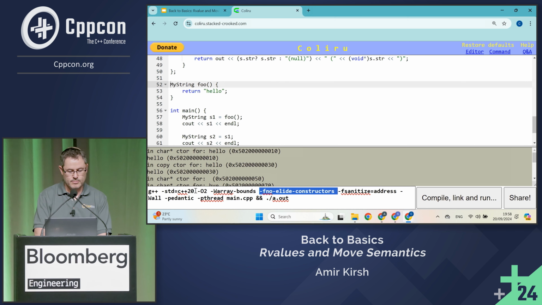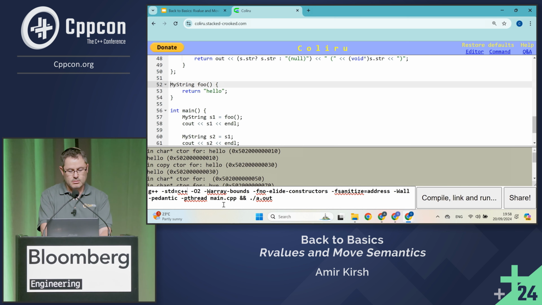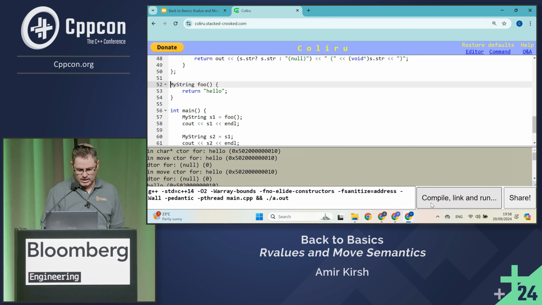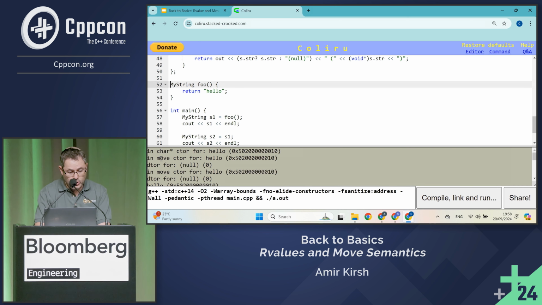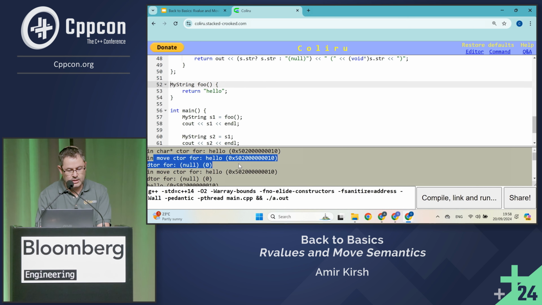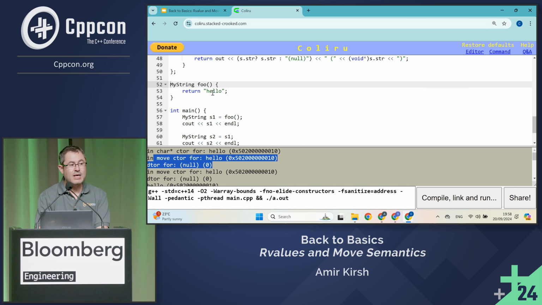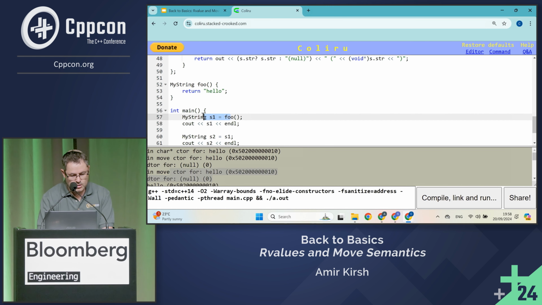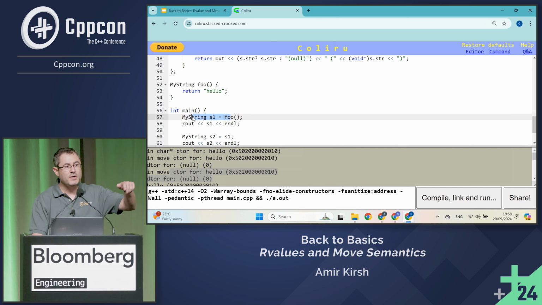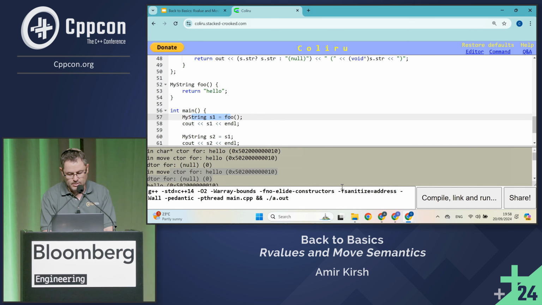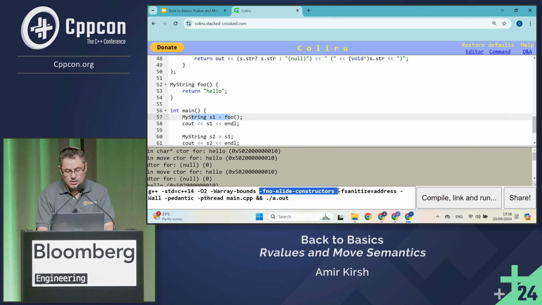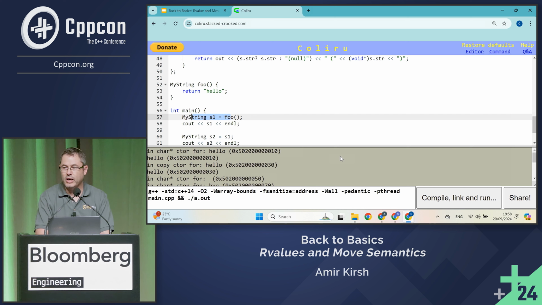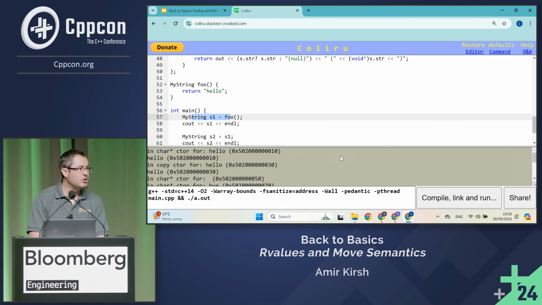So what can we do? Go back to 14. Yeah, we can try that. Okay, so let's try with 14. I hope that they didn't use any. Yeah, now you do see the move. And then you see the destructor, because the hello that is created here is actually created now. And then you see the move again here. Now the compiler was able to do the RVO, copy elision. Of course, in production, I don't want this flag. Without this flag, even in 14, which is not a mandatory optimization, you will get this optimization.